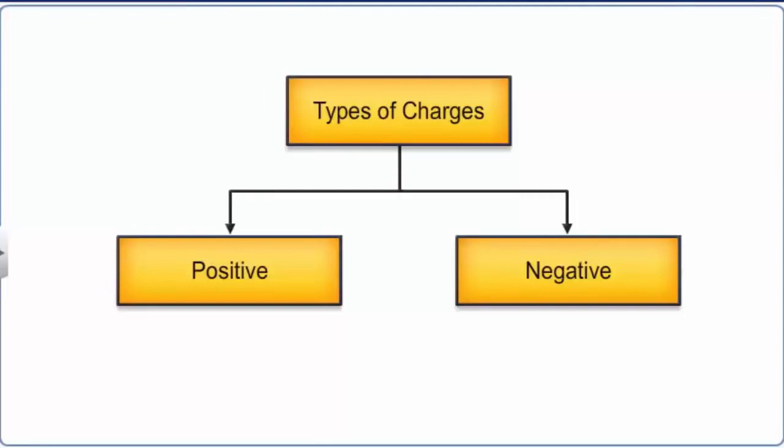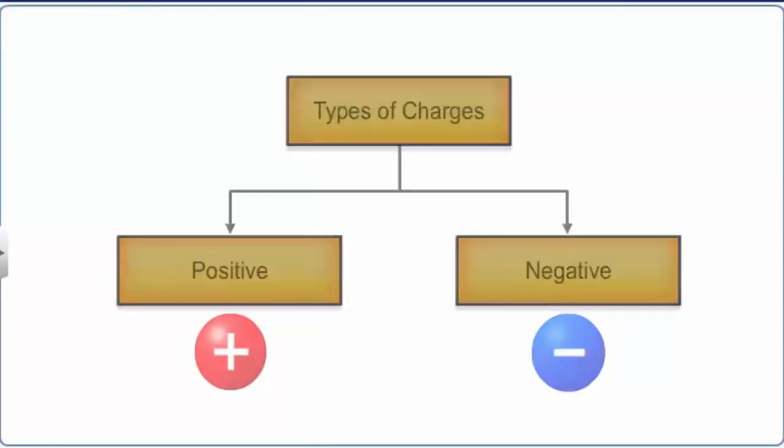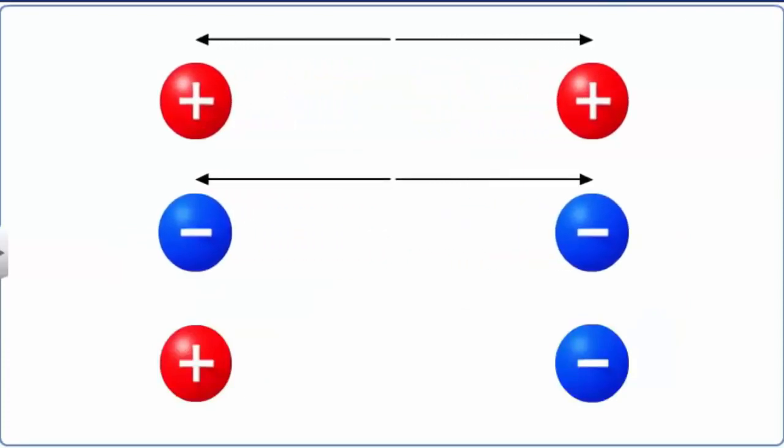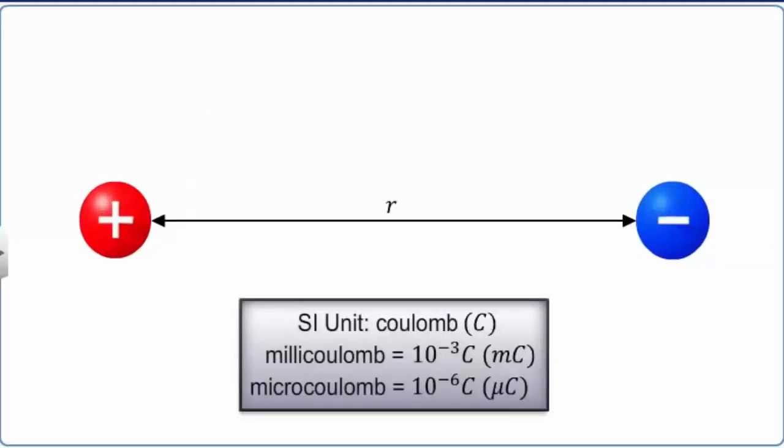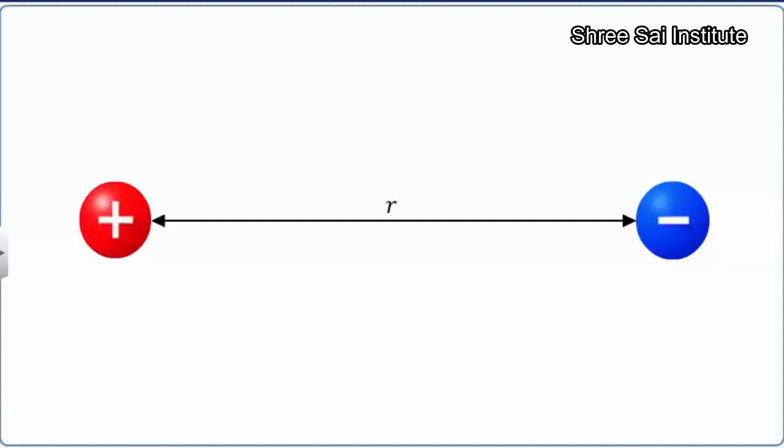We know that electric charges are conventionally called positive and negative charges, and that like charges repel each other and unlike charges attract each other. However, if the size of charged bodies is very small, but the distance between them is comparatively larger than their sizes, such charged bodies are treated as point charges. Coulomb, C, is the SI unit of electric charge. However, smaller units such as microcoulomb and millicoulomb are also used in electrostatics. Electric charge is a scalar quantity, which has only magnitude but no direction. Hence, the total charge on the body is equal to the algebraic sum of the individual charges given to it.